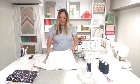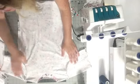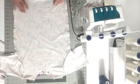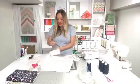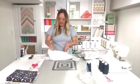Look at this! It looks like a real t-shirt. I'm always amazed. It's inside out, obviously, but yay! Okay, now we still have raw edges on both arms and at the bottom, and that's what the cover stitch machine is going to totally take care of for us. So, let's turn it right side out.